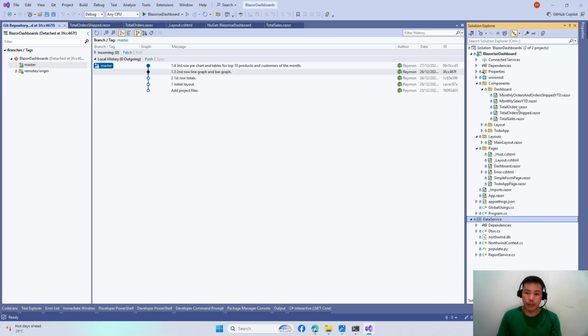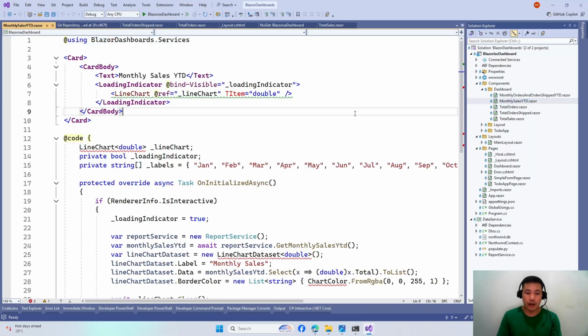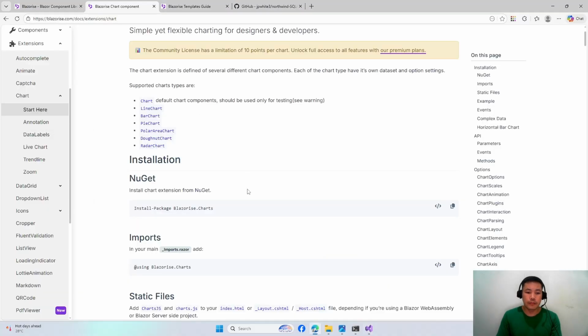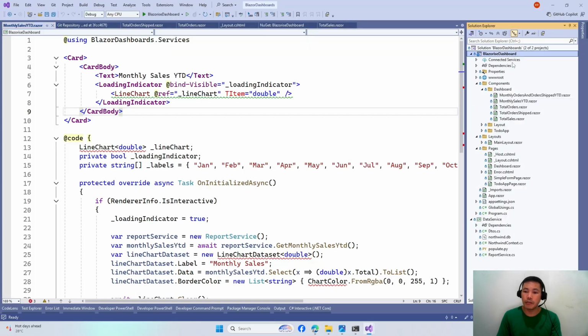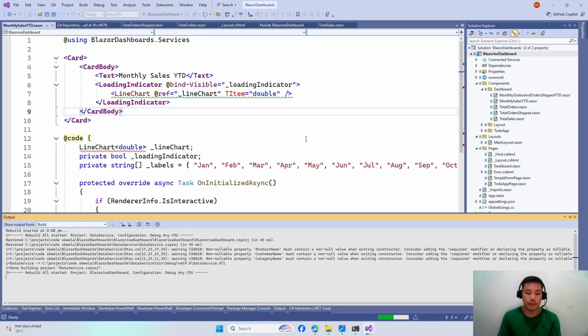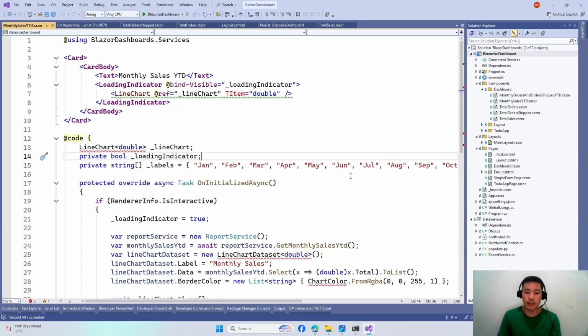The first one would be monthly sales. It's this one. Now, we have to add the Blazorise charts package. Okay. So let me just rebuild this one because we're having issues with our library. Okay. So hopefully that should fix it.